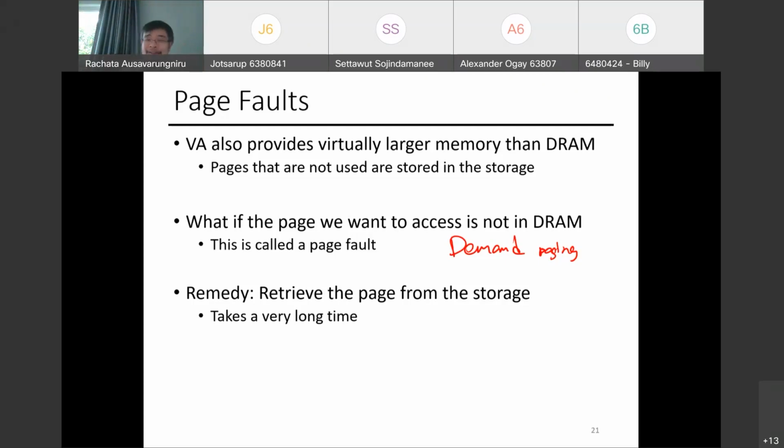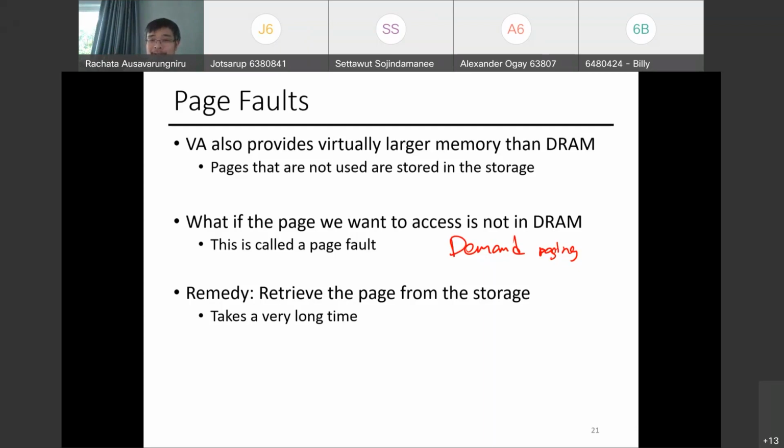How big of a difference is that? What's the difference between 70 microseconds and 12 to 50 nanoseconds? Is that a big difference? It's 1,000 times worse, right? Because DRAM is much faster.